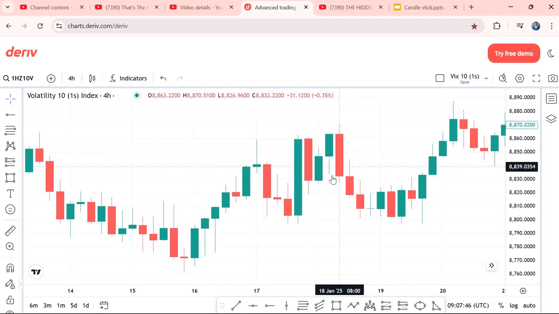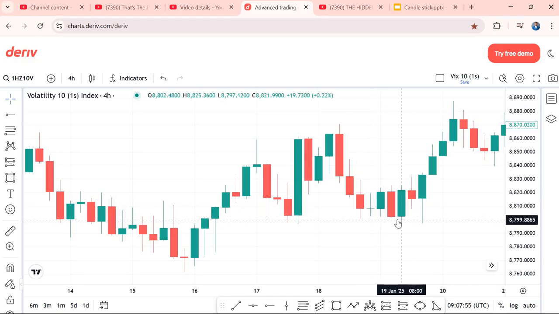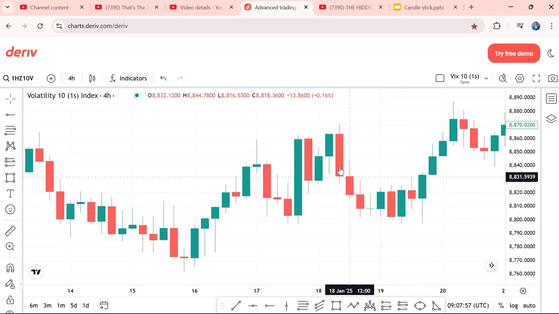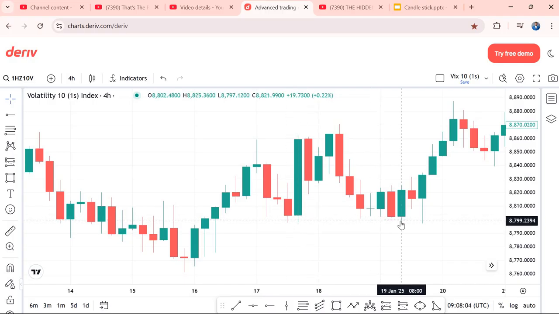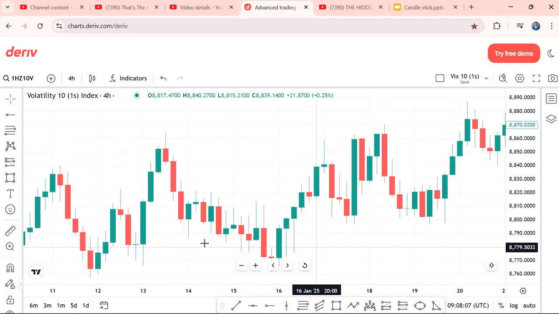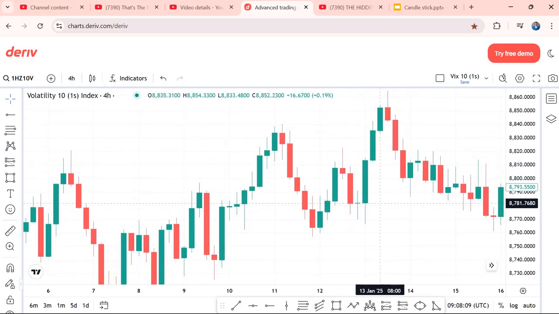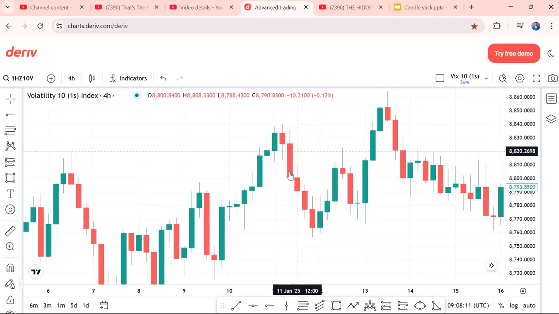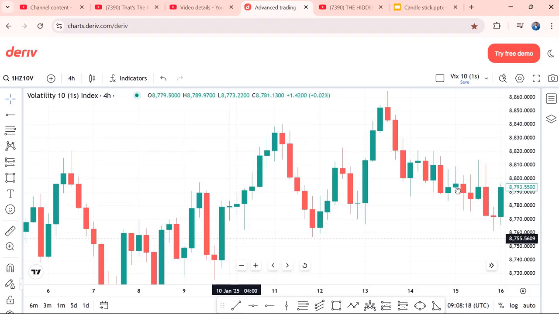Now look at this. After the formation of this bearish engulfing bar, look at how price went all the way down. Even though it wasn't a deep drop, price definitely dropped up to this low. Because of this key level, price was prevented from going deeper. All right, so you can look on your charts. This is another bearish engulfing bar, and look at how price dropped all the way down here.